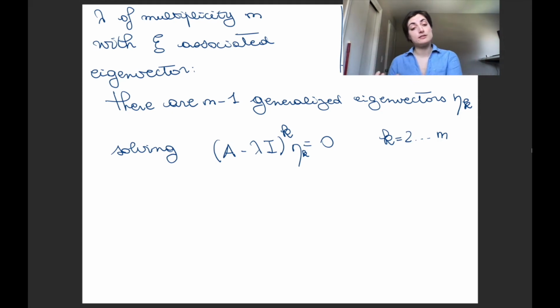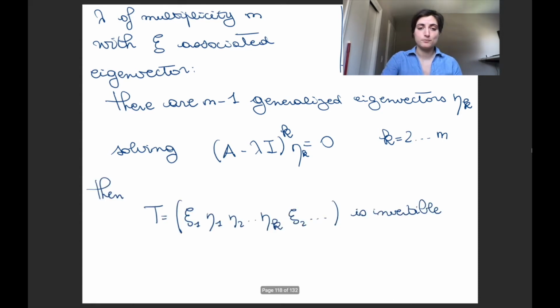As for the case of eigenvectors, this linear system will be underdetermined, so there is a solution, but the solution is non-zero and it's scalable. If a vector is a solution, so is any multiple of that vector also a solution. And we should be able to circumvent the fact that xi appears multiple times as an eigenvector.